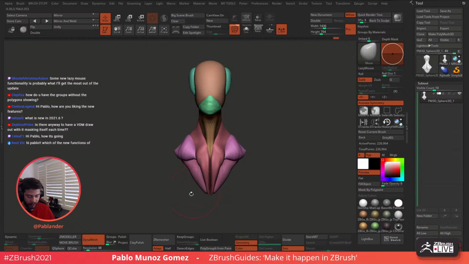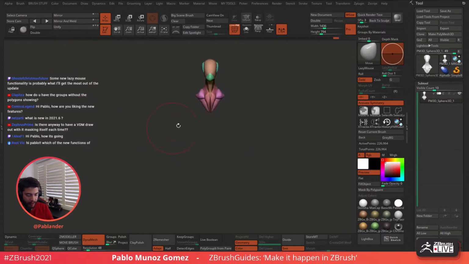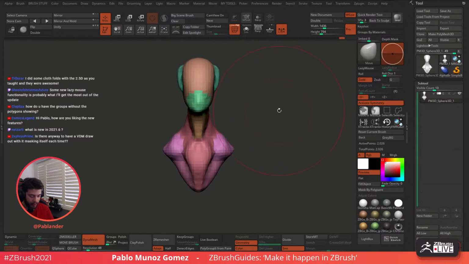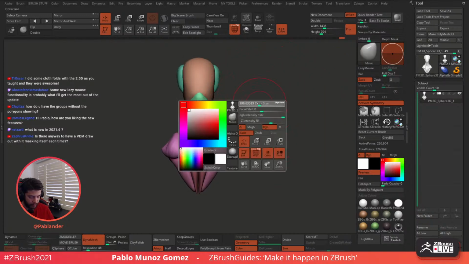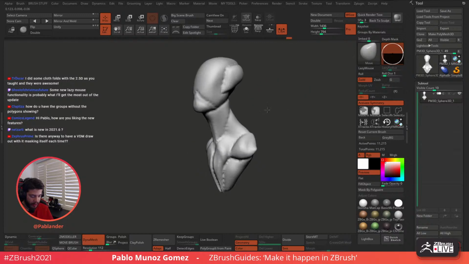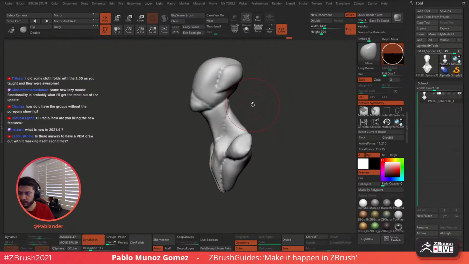All right, so at this point, I'm going to unify everything just so that it works better with all the brushes, and I'm going to redynamesh everything. Maybe increase the resolution a tiny bit, even more. Oh, not that much. Just trying to find a good balance. All right, and I'm going to mirror, just in case. So now we have a solid mesh out of those polygroups. I'm going to grab some water.